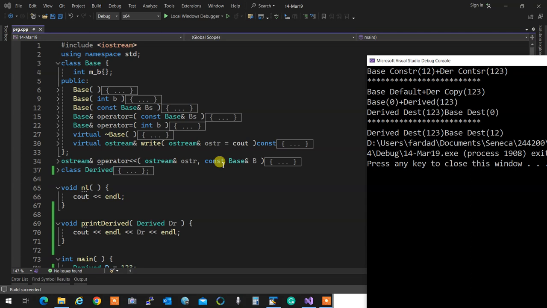Because when you create a constructor, you are responsible to take care of everything else yourself. Because you overtook the copying mechanism, you are responsible to create the base. It's your responsibility how? If you want to copy the base, copy the base. If you want to initialize the base to something, do it. If you don't do it, what's going to happen? It gets defaulted. Right? So everything looks okay. It works. I don't get any error, but if you had any information in the base class, it's all gone, right? So you have to be careful about this, okay?